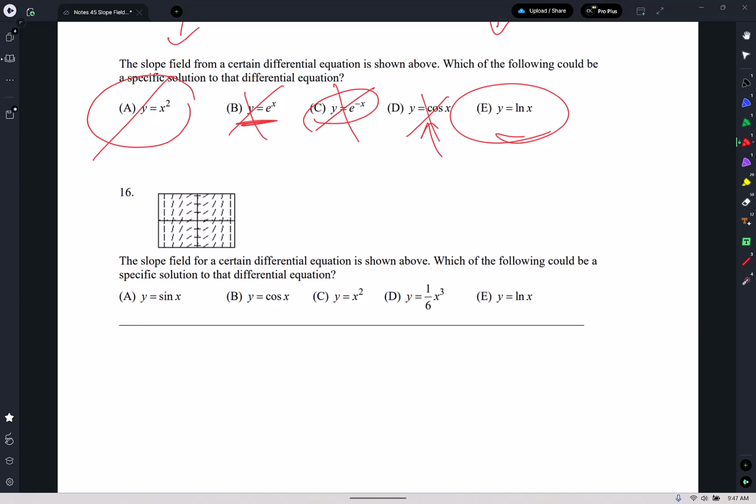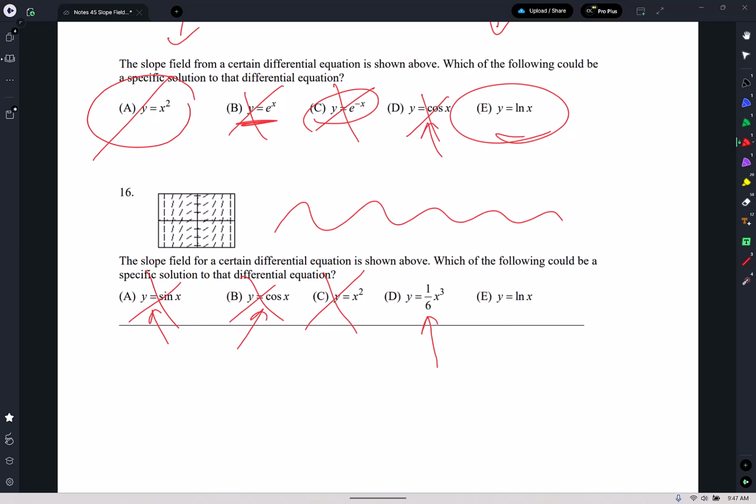All right, here we go. Does it look like it's a sinusoid? Now be careful. A sinusoid looks like this, up and down, up and down. It is going up and down, but is it wiggling like a sinusoid? It's not wiggling. It's not going sinusoidal. Does it look like it could be a parabola? No.